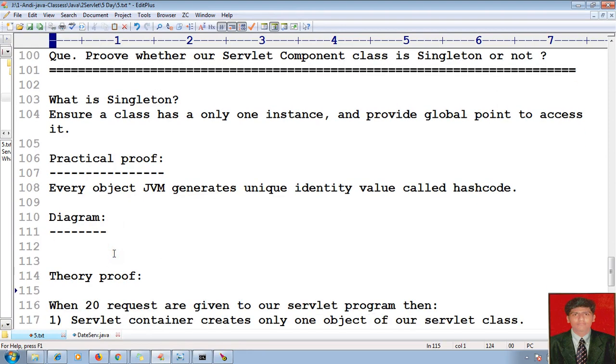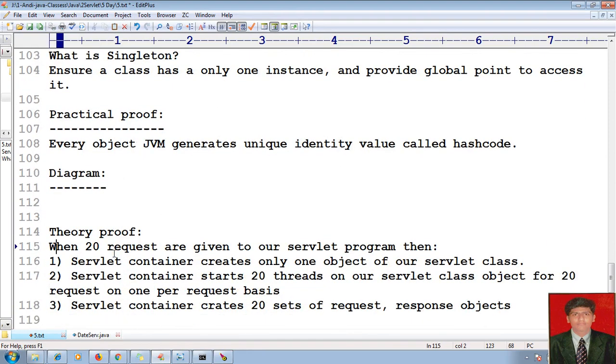Now the theory proof. When 20 requests are given to our servlet program, the servlet container creates only one object of our servlet class. Even though 20 requests are given, only one object is created. Keep one thing in mind: just now I have shown the hash code for different tabs and different browser windows.